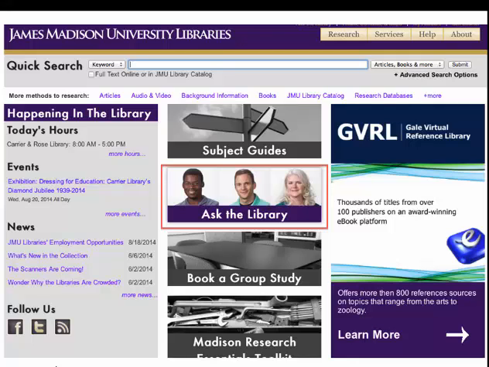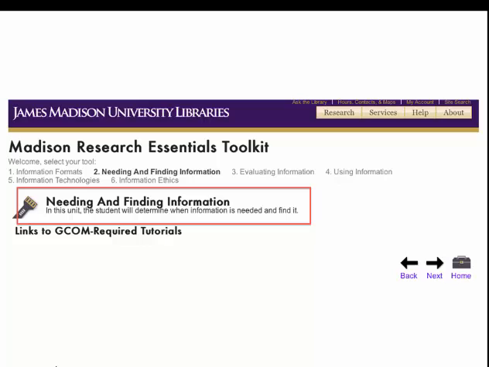Ask them, where should I look for sources that answer XYZ kinds of questions? What kind of source should I be looking for? What kinds of search terms should I be using? What is the best way to string my search terms together? All of these kinds of questions will affect the efficiency of your searches. Ask for help. We will cover this in much more detail in the toolkit, Needing and Finding Information.